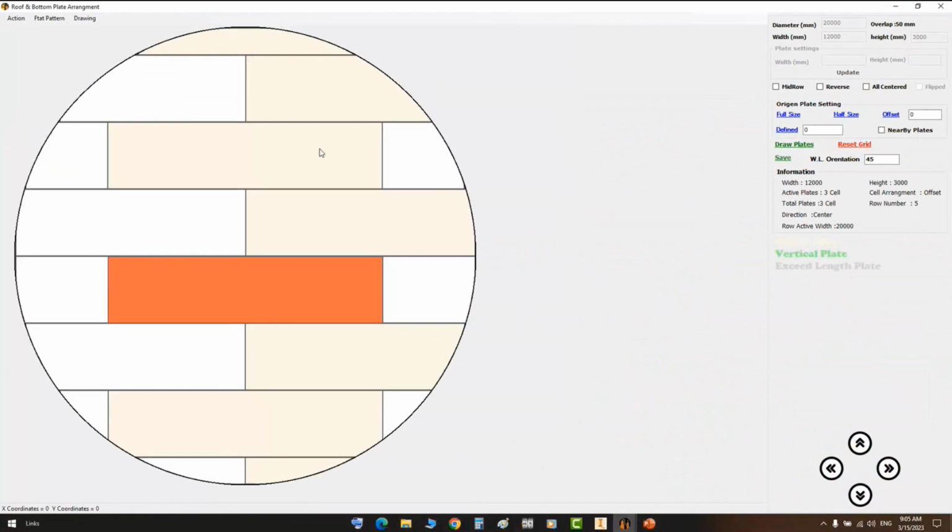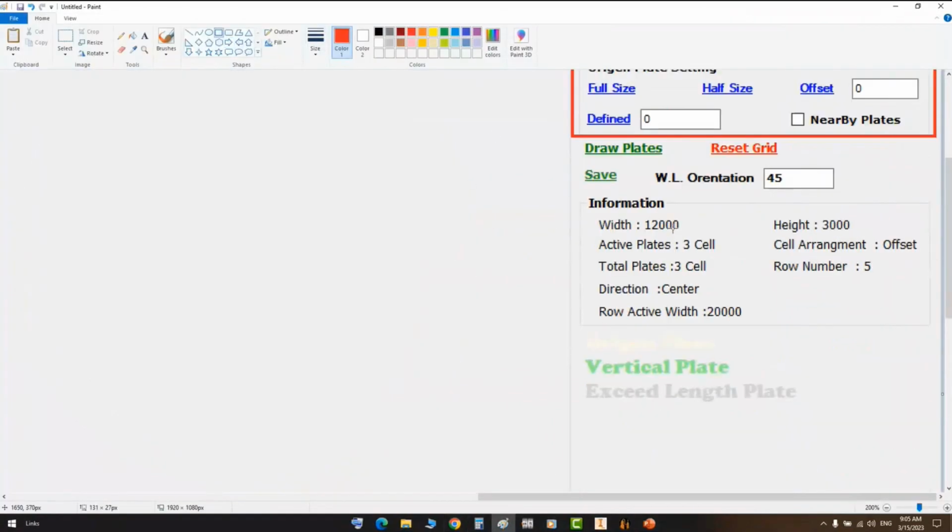So from this, if you select this plate, for example, you can change the size of this one. This one is a full plate length. If you select it, you can find here the information tab.